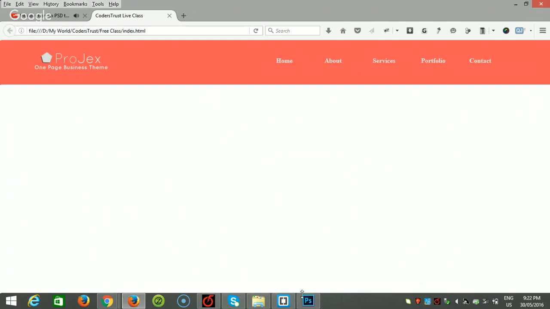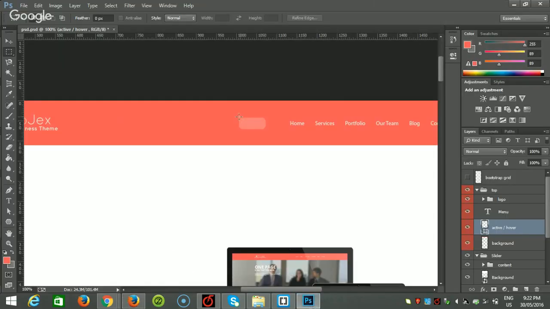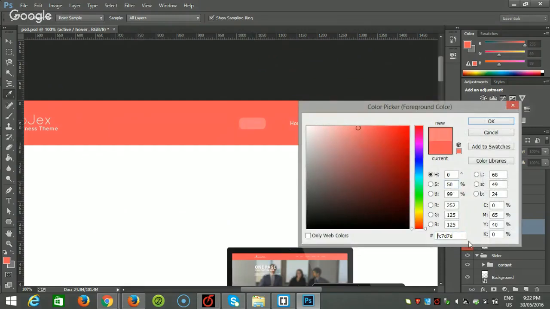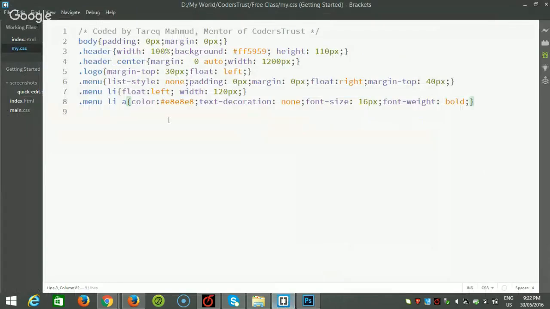Okay. Now we'll give something like you can see the hover. On hover there is a background, so you can take the background from here. Give the background color to the anchor link. Then on hover, the background color will be this one. And also give display inline block so that it will cover the whole area.